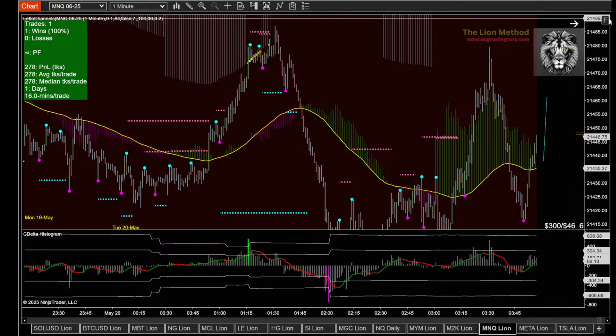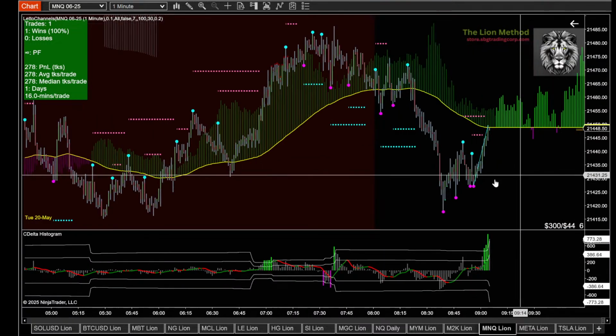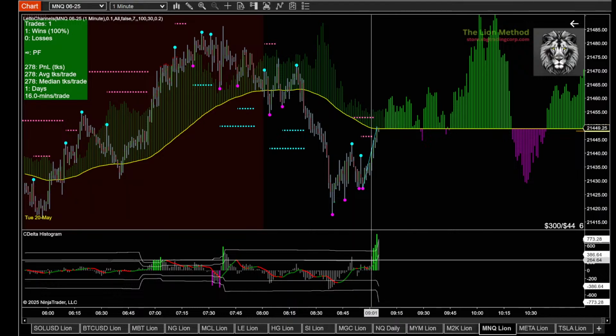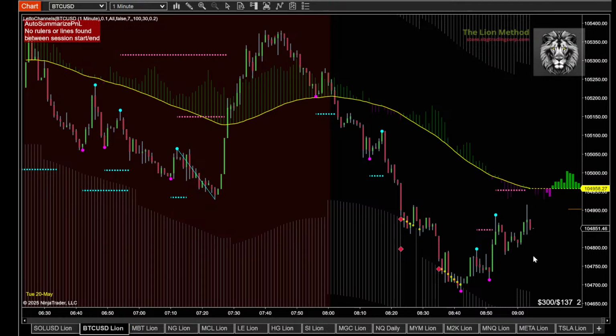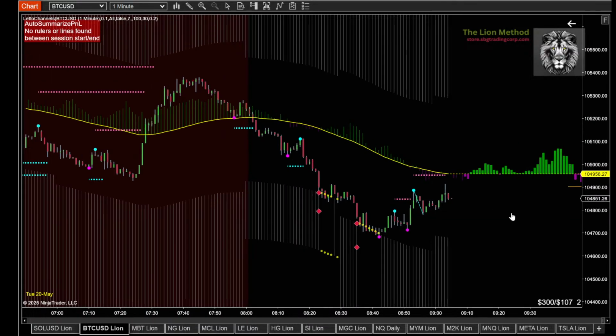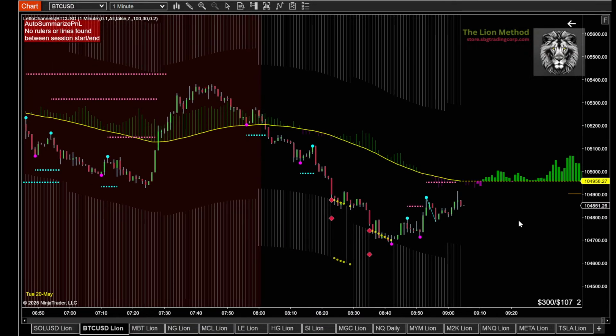All right, still buying happening here at 9:04 in the morning. While we're waiting, I'm going to show you Bitcoin. This is the Bitcoin spot price. I don't know if you know that, but in Ninja, you can get using the Coinbase feed, the data feed from Coinbase. It should be free on your Ninja platform. You can get all these spot, a whole bunch of spot cryptos.